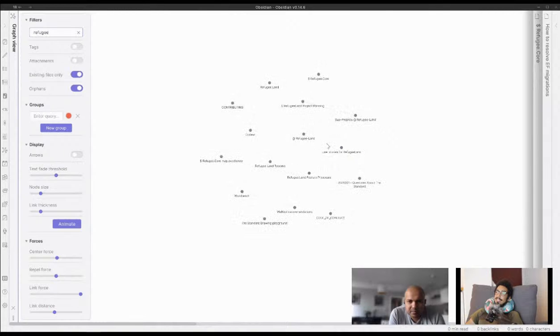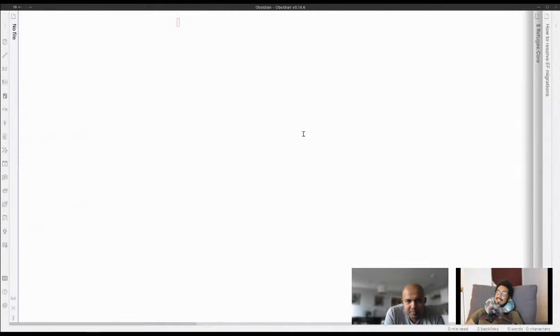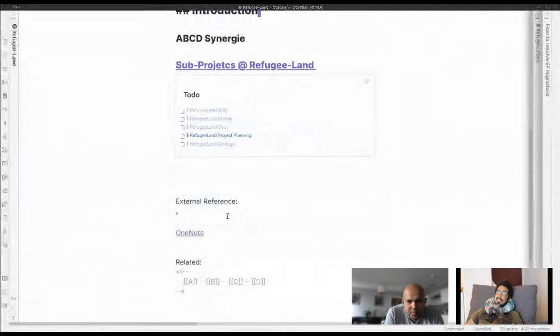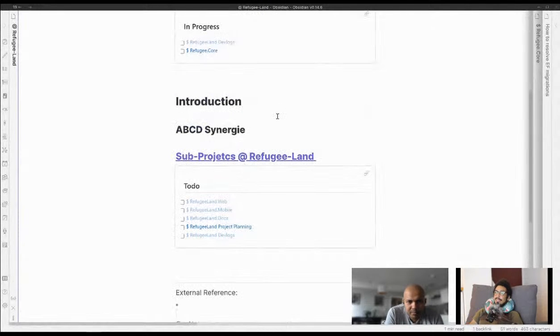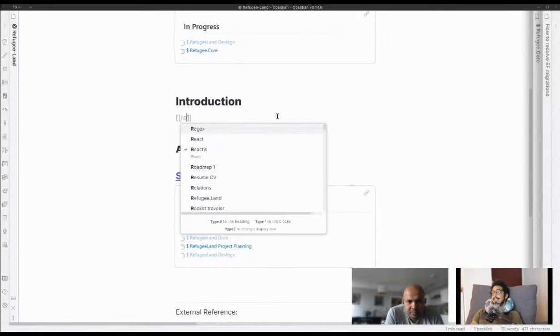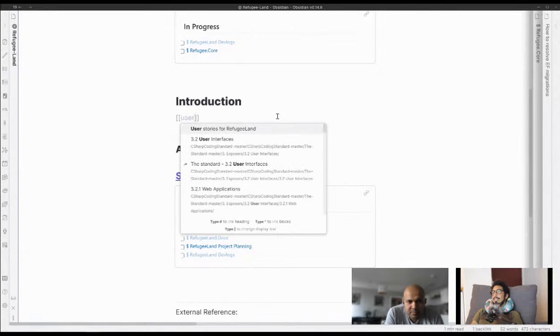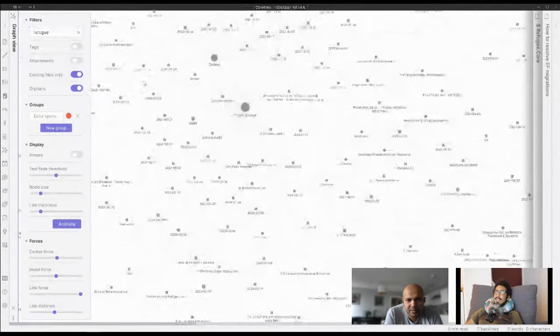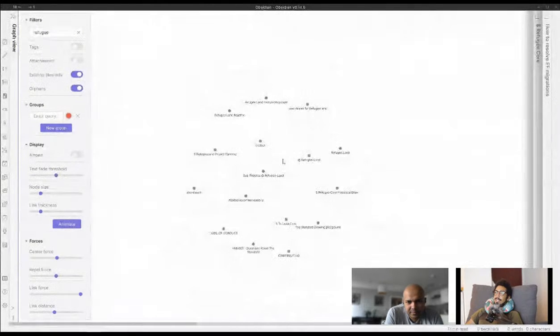So I can say, maybe it would be nice if the user stories for Refugee.Land were in the Refugee.Land project. So I click on it, and in the introduction or in external references, I can just say the user stories Refugee.Land, and it now connects straight to it.